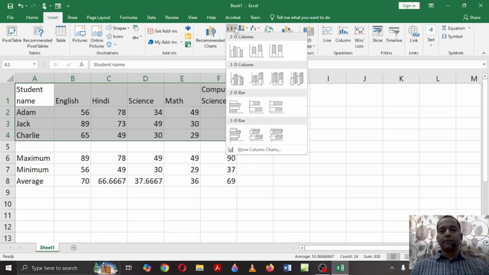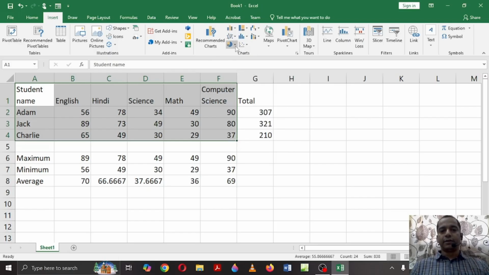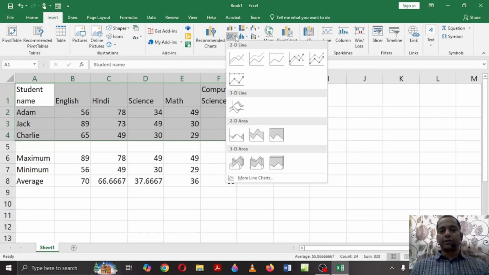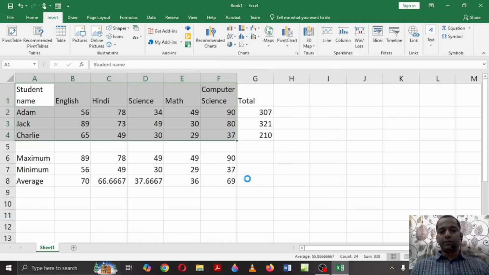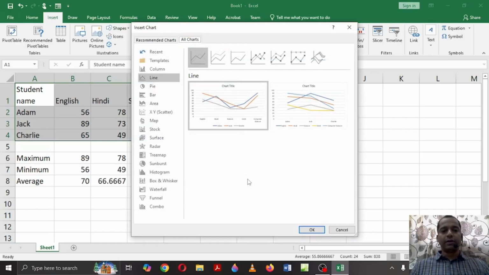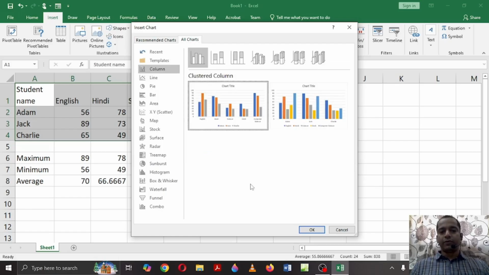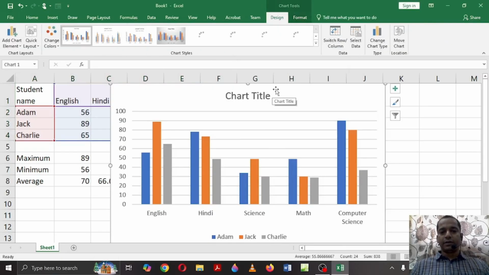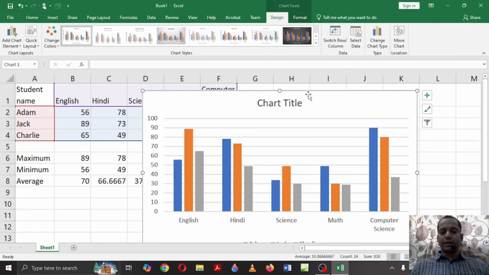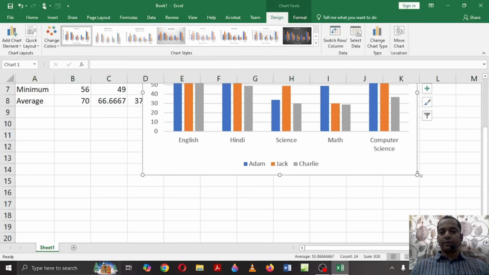You can see here we have bar chart, here we have pie chart, here we have scatter chart or the graph charts. If you click here, you will get all the different charts which are available. Depending upon the chart which has been asked, I will click on it and choose the one I want. So let's say I want to go for this one. So my chart is ready with the information.